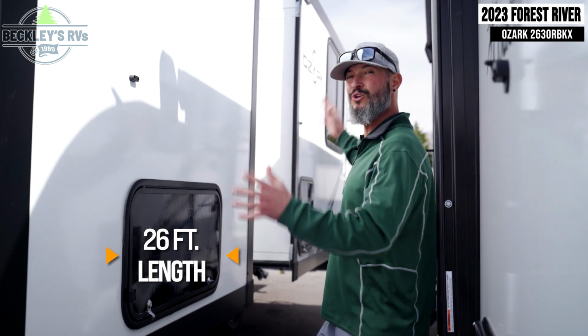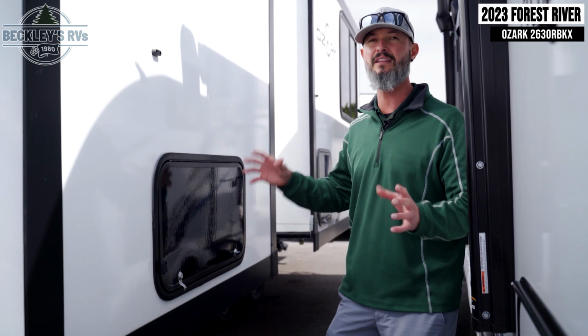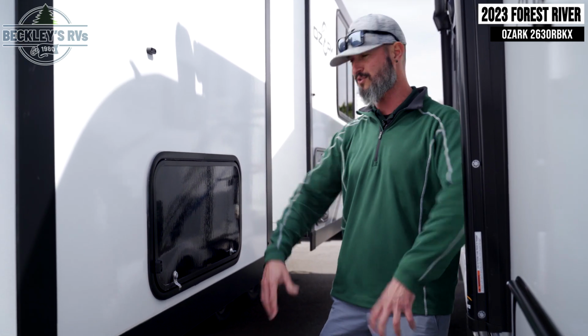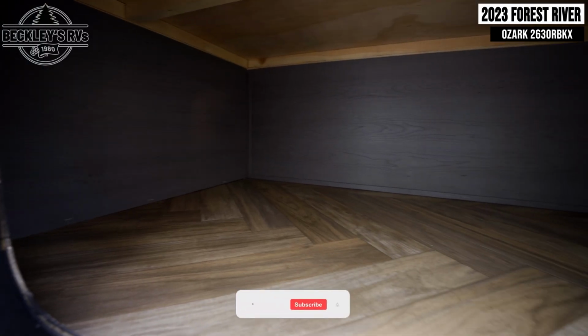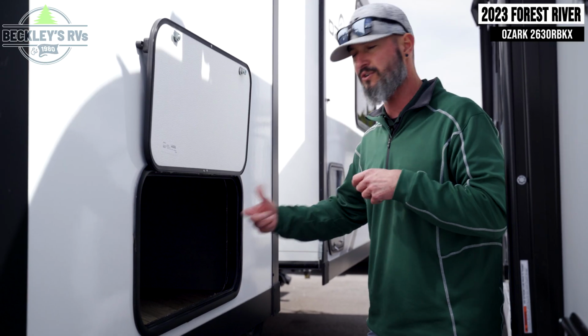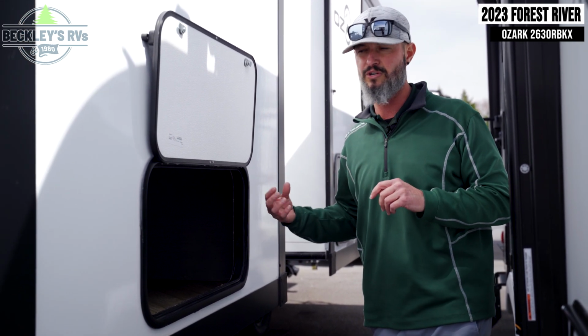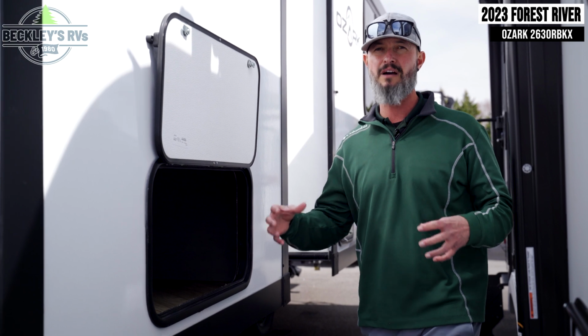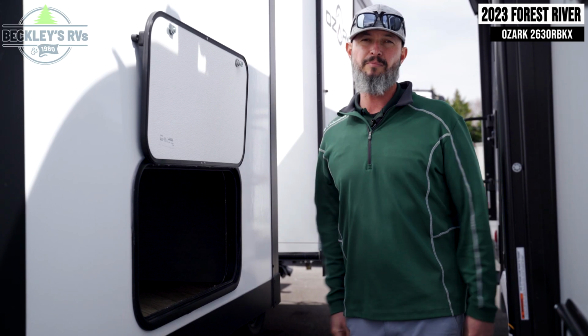All right, on the exterior, what really grabbed my eye initially on this Ozark was the 26-foot floor plan with 2 slides. But when I came around to check it out, what I noticed was a lot of compartment doors. I love storage. If you haven't seen my videos, I love storage. But when I opened this one up, man, RVers, this is a huge open cavity for some large stuff. Not only is it wide to put in your fold-up tables or your chairs, but the fact that you have such a large capacity amongst all the other little pockets of storage, you're gonna be able to take all kinds of that cozy, comfy RV gear to make your weekends or your week-long trip just that much more comfortable.